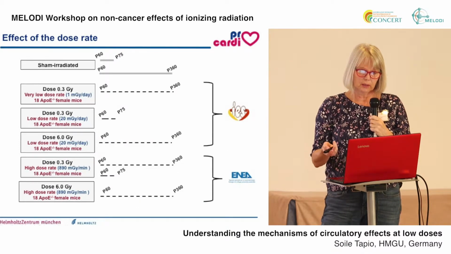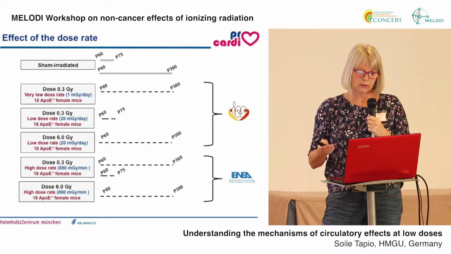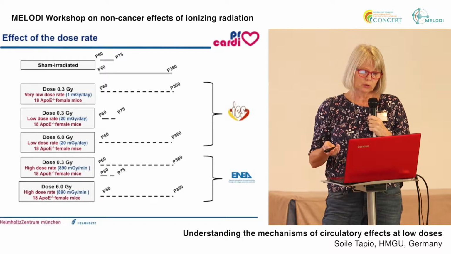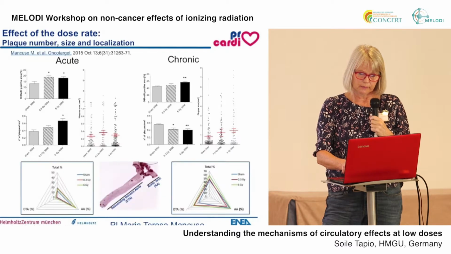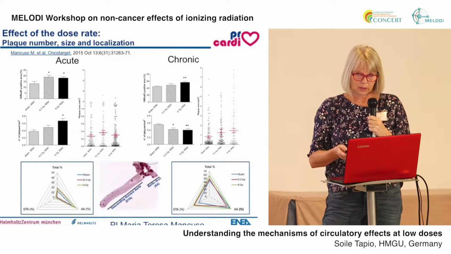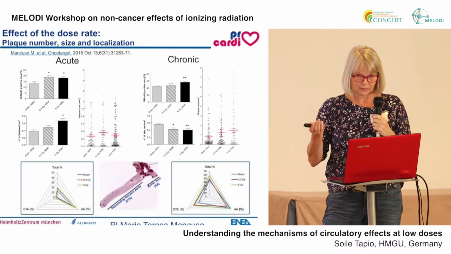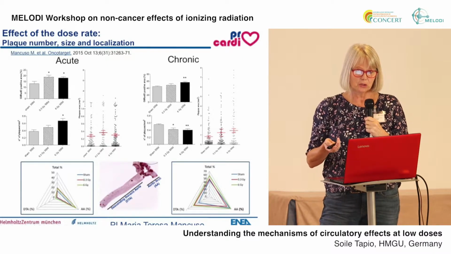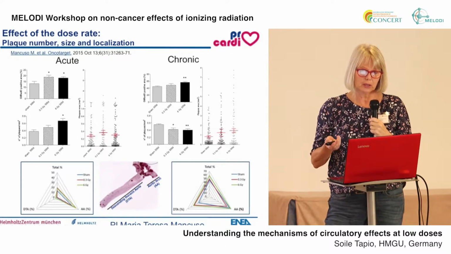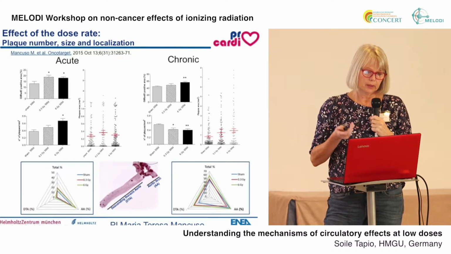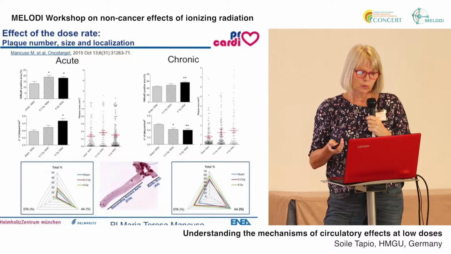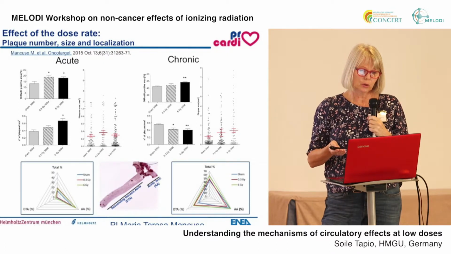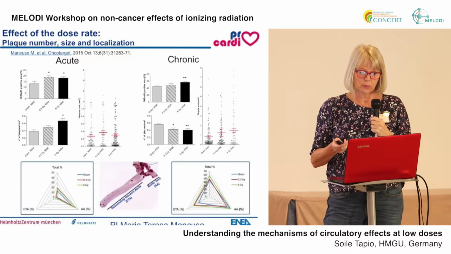We started irradiating these mice when they were 60 days old, and we looked either 15 days or 300 days afterwards. We had cumulative doses of 0.3 or 6 gray. And Maria Teresa is sitting in the audience, so all questions concerning this you address to her. That's why we used ApoE knockout, because they form plaques. Maria Teresa and the group at ENEA measured the plaques. We also gave only an acute dose of 0.3 or 6 gray, just as a comparison.